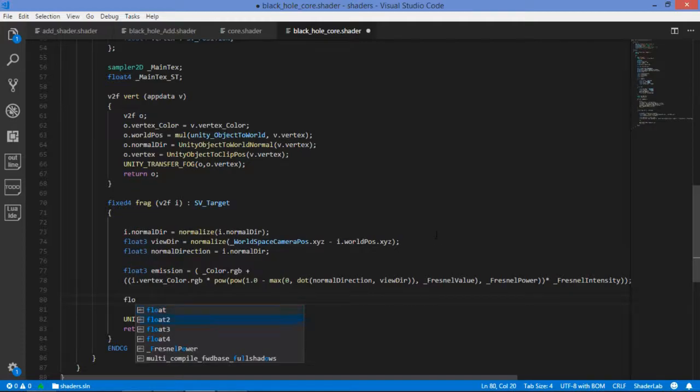Now define a float4 variable, final color, and set it equal to float4 of emission and 1.